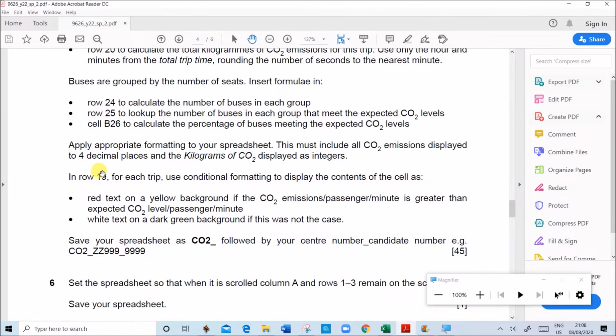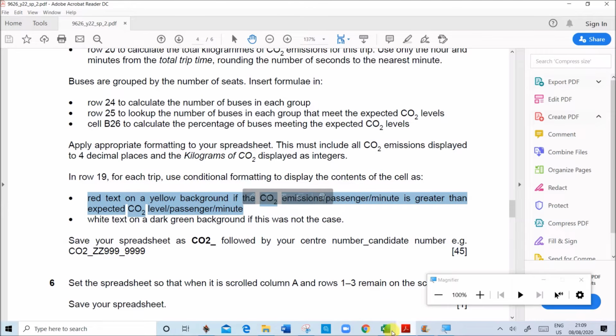Now next, in row 19, for each step, use conditional formatting to display the content of the cell as red text on a yellow background if the CO2 emissions is greater than the expected level.